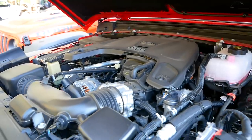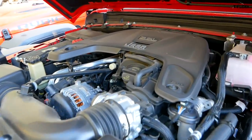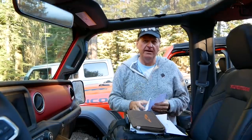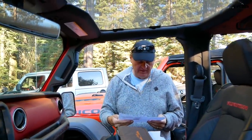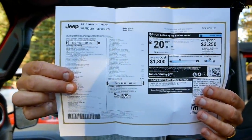Yesterday we were in the two-liter turbo in the Unlimited Wrangler. Today in this lifted Mopar Jeep we've got the venerable 3.6-liter Pentastar V6, 285 horsepower, 260 pound-feet of torque, and the eight-speed automatic. I've got the Monroney right here — this is just for the Jeep, without any of the Mopar parts. How much do you think this costs? 45? Nope. 49?